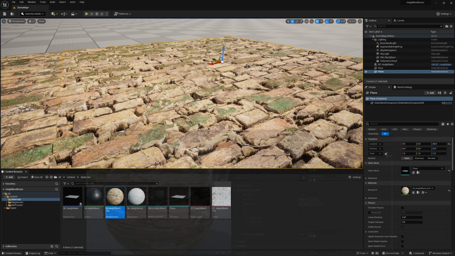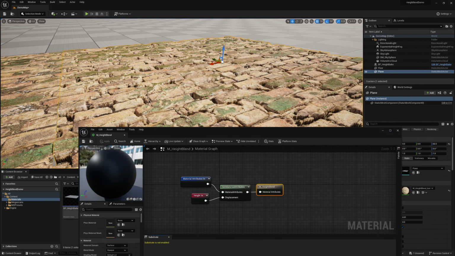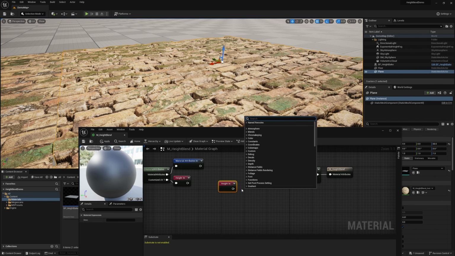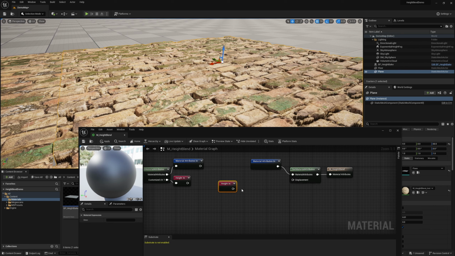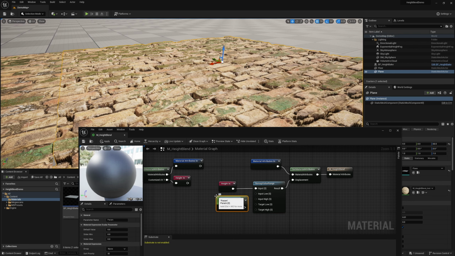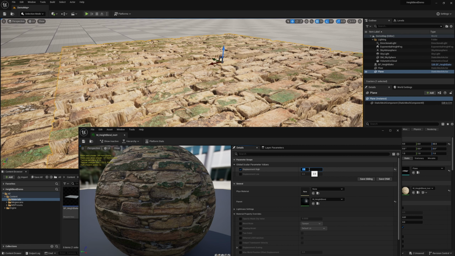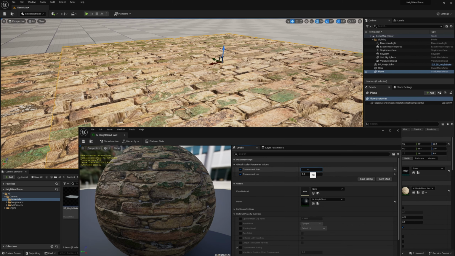What I was thinking is a way of controlling the strength of this is, instead of plugging it directly, you take this and then you remap it using two scalar parameters. I'm going to call them displacement low and displacement high, high having a default value of 1, and I'll plug these into the target. And now in the instance, if I want to have this stronger, I can increase the displacement high, or I can change displacement low. I can make this, for example, between 0.3 and 0.6.